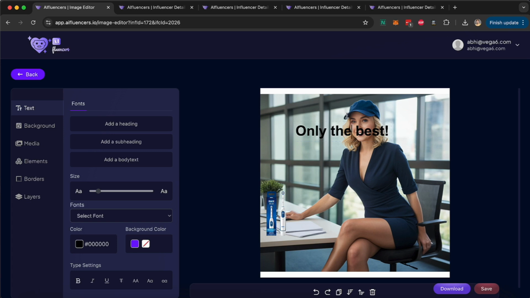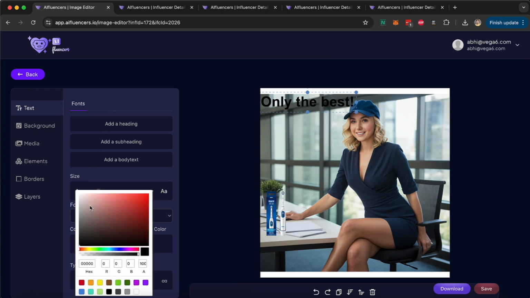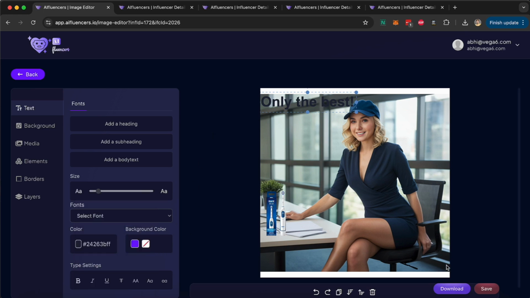Only the best, or whatever headline you want to add. You can add more text, change color, move it around. Match it, whatever you want to do, you can modify it the way you want it. And then once you're satisfied with it, simply click on save, and the image will be saved.